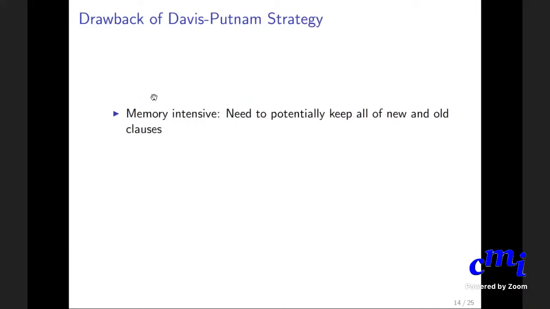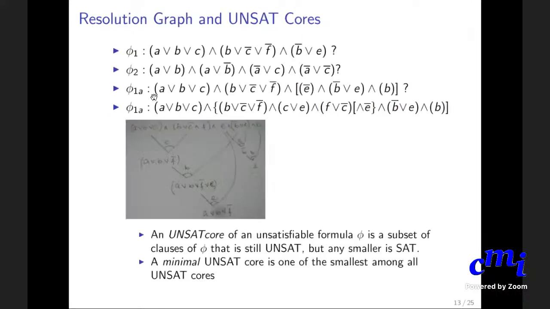Okay, so the drawback of Davis-Putnam. You kind of understand the concept, no? I don't think we will be doing anything related to this in the project, but it's an important concept that you should know. Most tools, SAT solvers, do allow you to extract this, if not the minimal unsat core, at least one of the unsat cores. They do allow that.